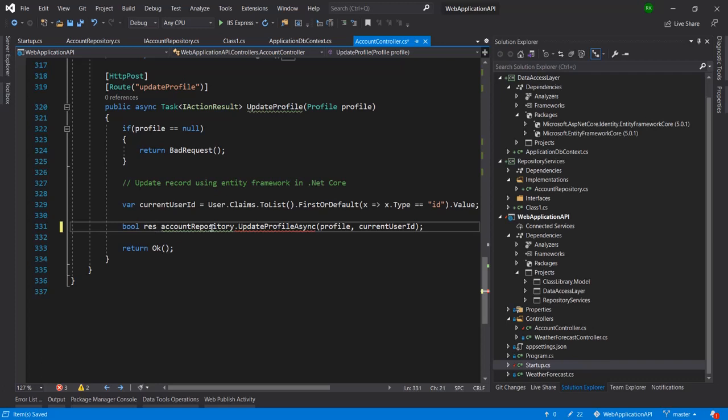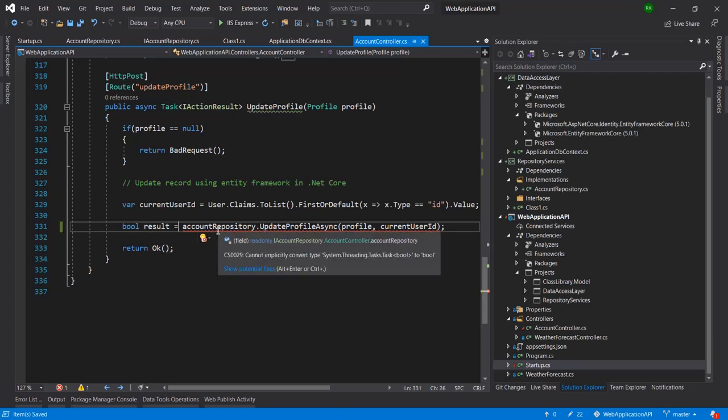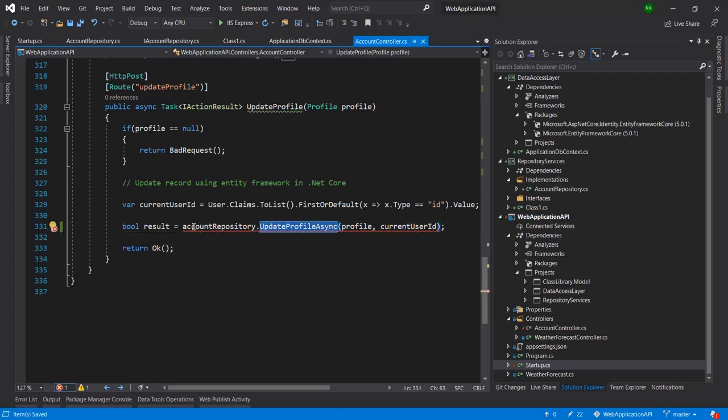So I will give it a name of result, and you can see still we are getting an error because this method is asynchronous, so we need to add await here.